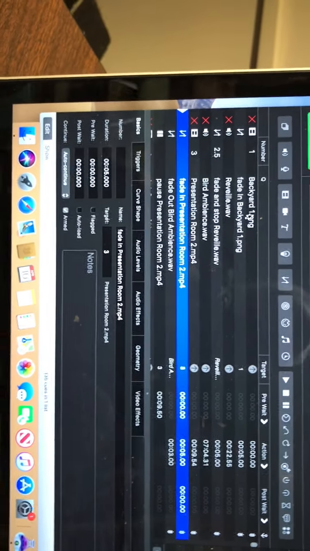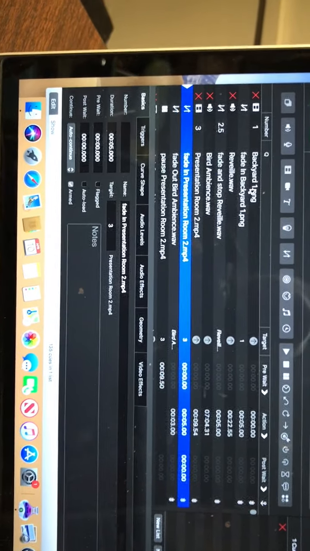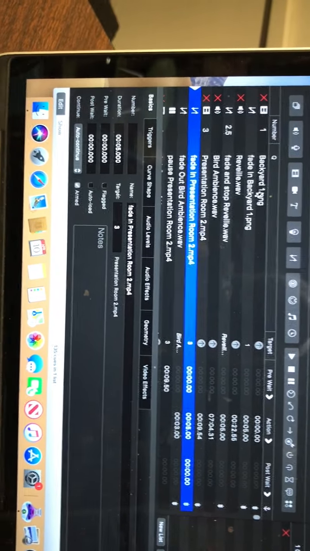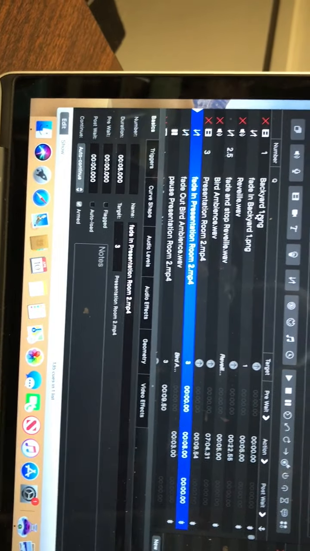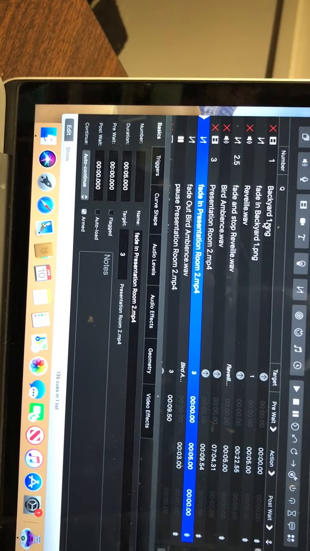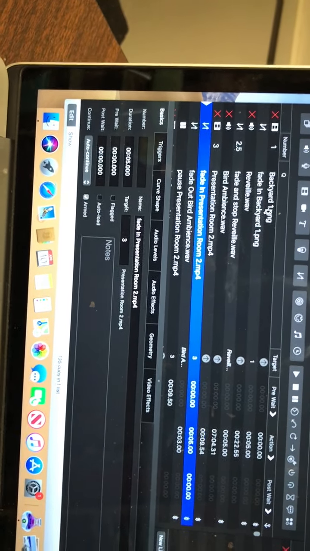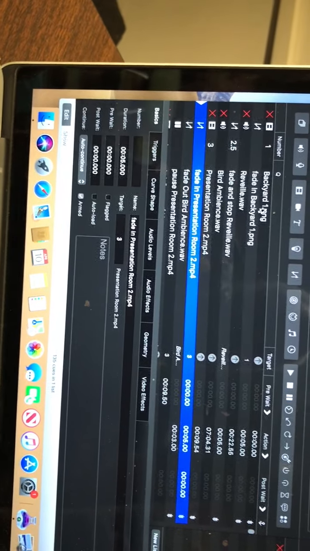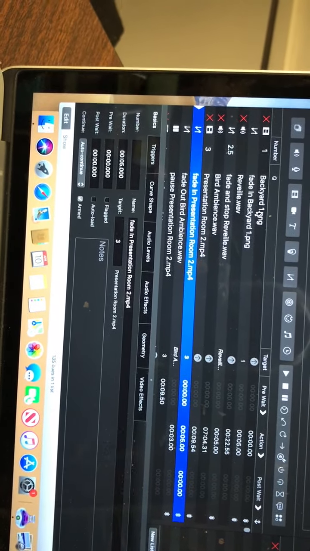And what a computer can do for you in one of these 2 formats is give you unlimited overlapping cues that a CD or a cassette player or any of the other playback devices couldn't; you had to play them one at a time or have multiple machines to have overlapping cues. Okay.